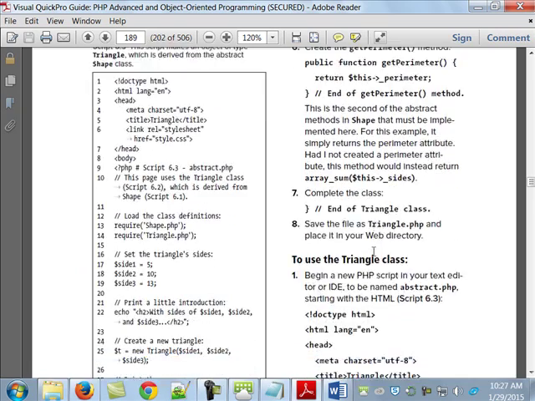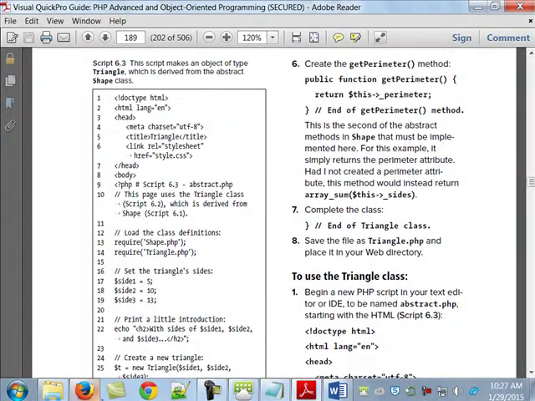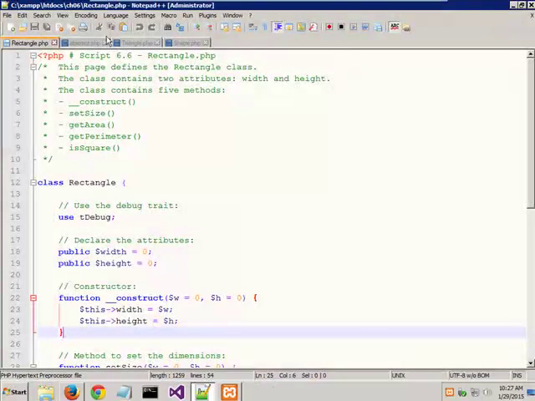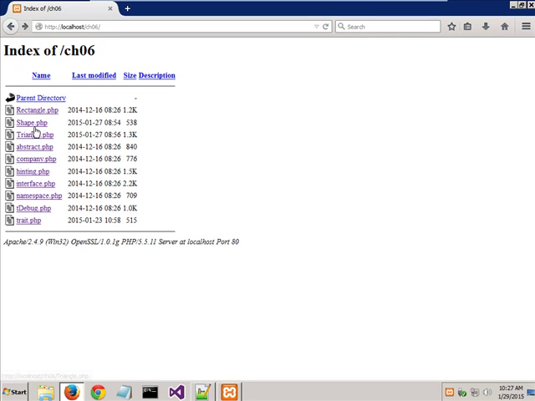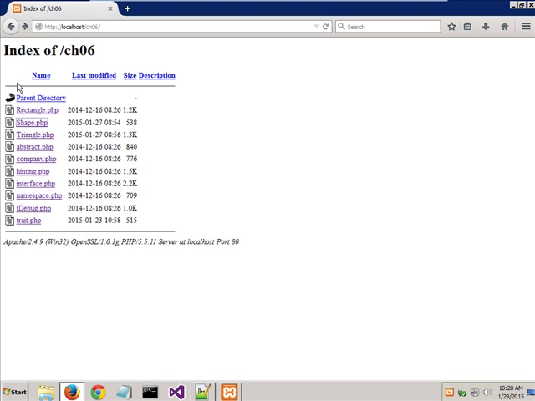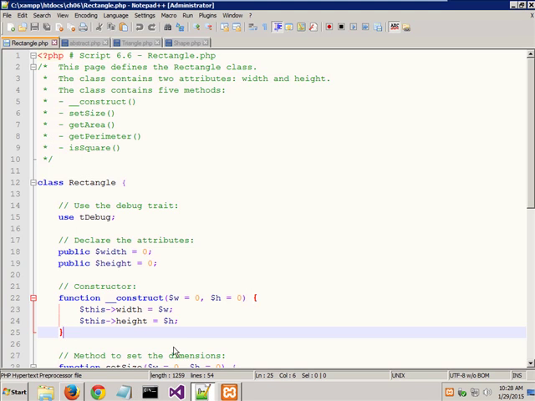But again, the key thing here is we come in and we run this. If you look up on the screen here, if I go in here and run all this stuff, the first thing we did was shape. That doesn't do anything. Why doesn't it do anything? You're on the right track. The idea is it's abstract, so you never create an object of its type. Notice when I come in and do triangle, it says error class shape not found. What? It's like, yeah, it was in there, because look.